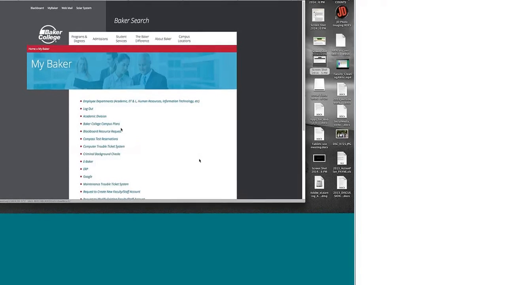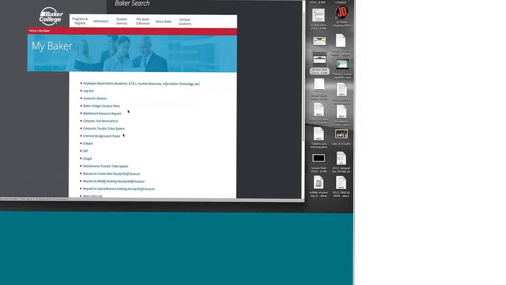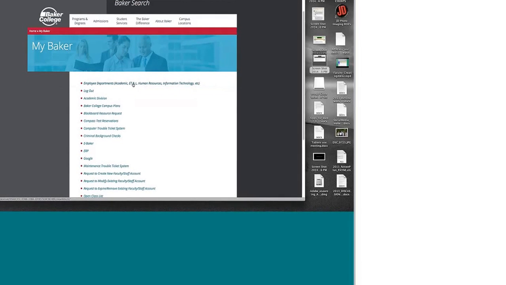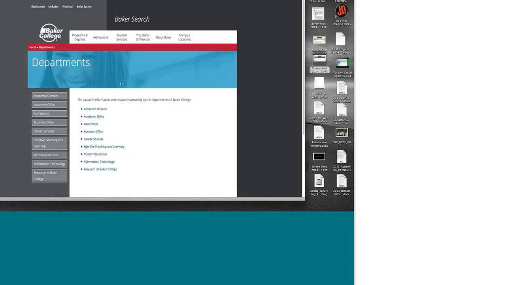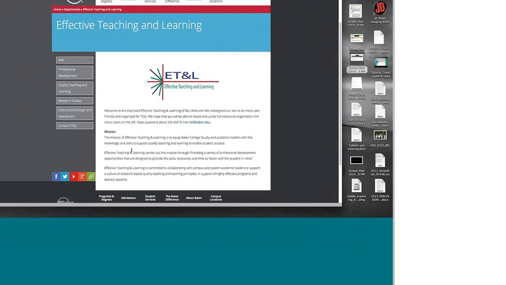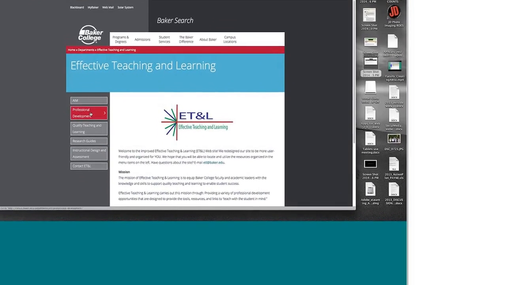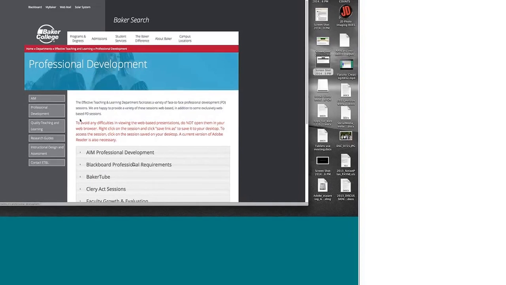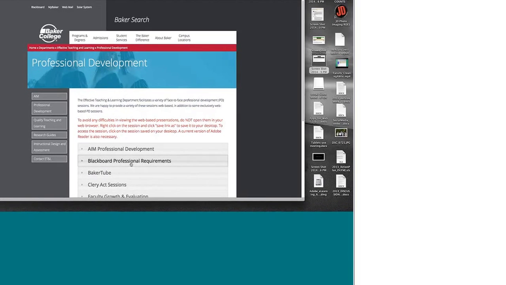And then when this opens up with the drop-down links, you want the first one, which is this academic ET&L. Okay, so it's employee departments. I'm going to click on that. I'm going to click on effective teaching and learning, which is what ETL is. Then professional development, and then we're at Blackboard professional requirements.